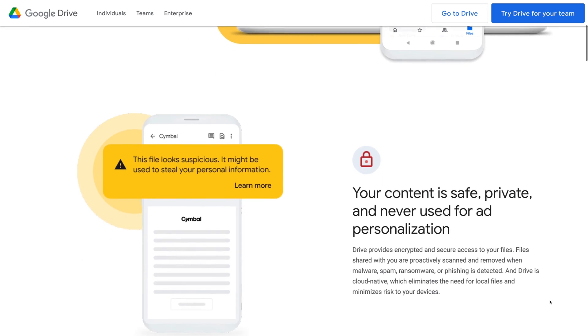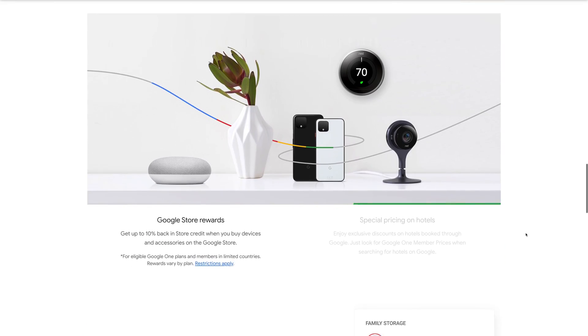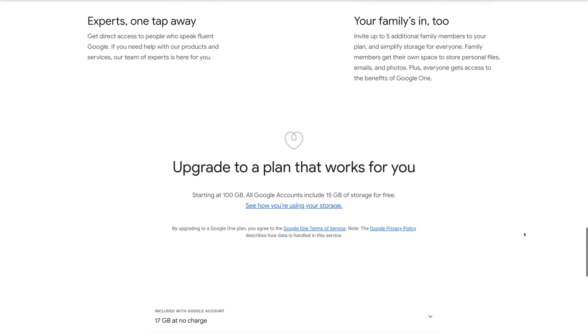Back to use cases for Google Drive: suppose you just need to store a lot of files securely and reliably — Google Drive can get the job done. Google Drive is also the obvious choice if you really need more storage added to your Google account for multiple reasons. It's also worth noting that you get some bonus features by paying for Google Drive storage through Google One — on some plans, Google One gives you cashback on Google Store purchases and access to a VPN on Android. But unless you're on a tight budget or really need more storage on your Google account specifically, please stop using Google Drive.